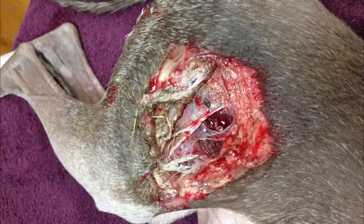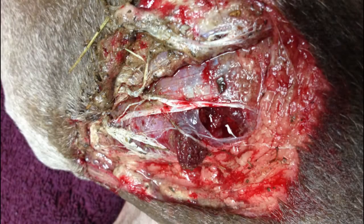Recently I had a Italian Greyhound come in that had been bitten by another dog and had a huge gap on the side of his leg and was contaminated, so it took a long time cleaning it up. I flushed it with Nixol while cleaning it up, then put in drain tubes and had the owners flush through the drain tubes and through the openings twice a day to get the contamination out.